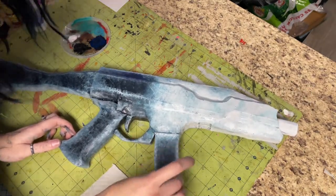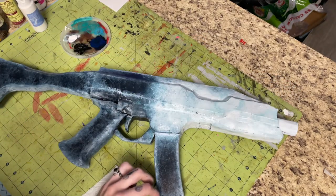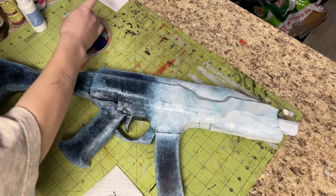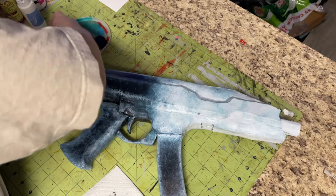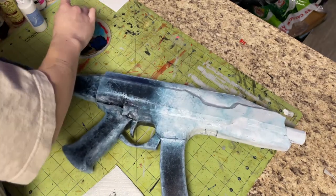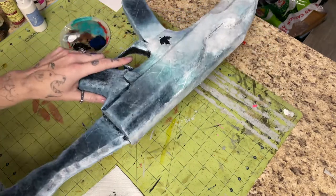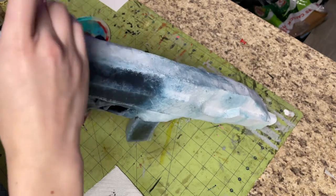In all honesty, this portion of it was probably the longest, not only because I was trying to blend and make sure that I got everything looking fairly cohesive amongst both sides, but also just making sure you don't go too ham, because putting a dark color on top of this and not messing it up is a challenge. So just, again, less is more, but keep going.